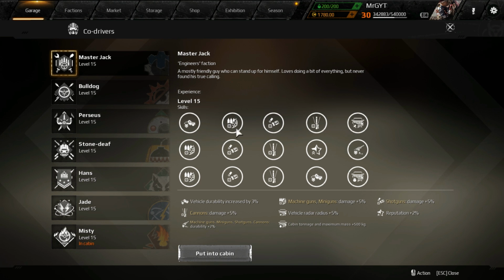Now the first few you get, you're not going to have to spend a bunch of scrap or resources to do it. To be honest, just right out the door, it's not worth it for new players to spend scrap on upping your coo-drivers. It's mostly endgame stuff. But there are a few skills that are pretty decent.